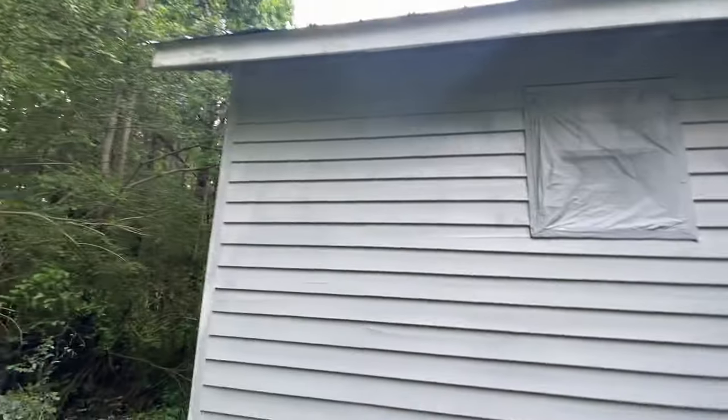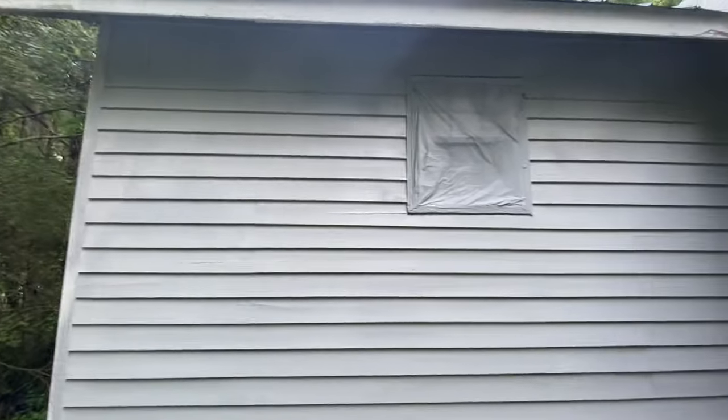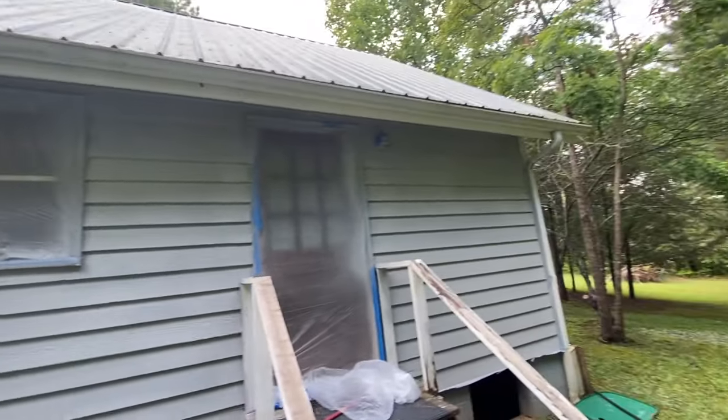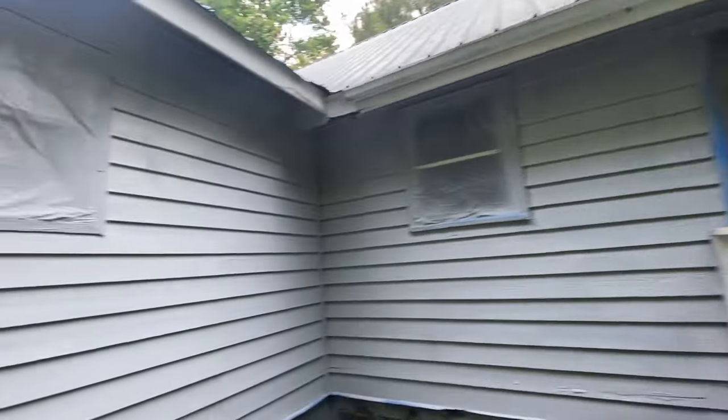Well, there we go. We've been painting like crazy. I cannot get over how quick this airless sprayer from Harbor Freight makes the job. I mean, it just really makes it go. Check it out. So we painted all of this whole side in like 10 minutes. It went through a gallon of paint in 10 minutes.